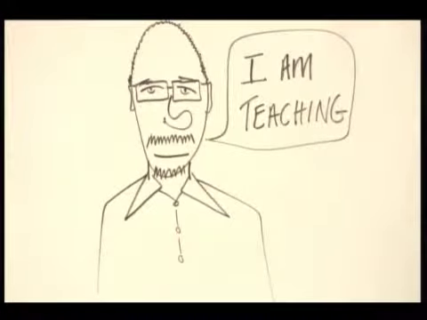Now in English, we're going to use this form for two purposes. We're going to use it at times to discuss what is happening right now. For instance, as I'm saying, I am teaching right now. We're also going to use the present progressive in English to talk about the future. As in, if you say to me, what are you doing this weekend? I may say, I am dancing in a river dancing competition.